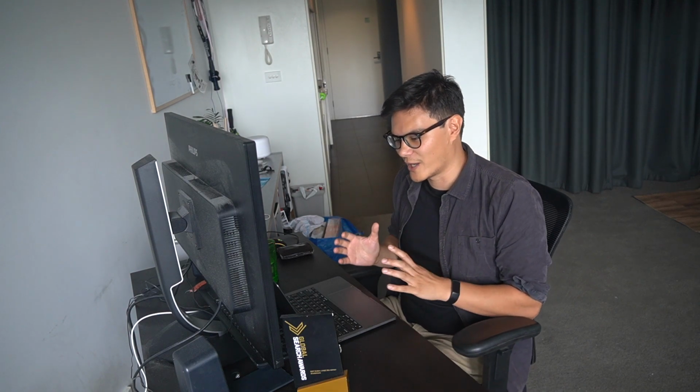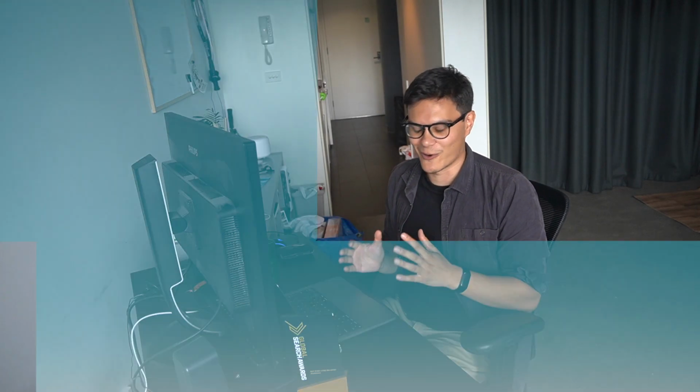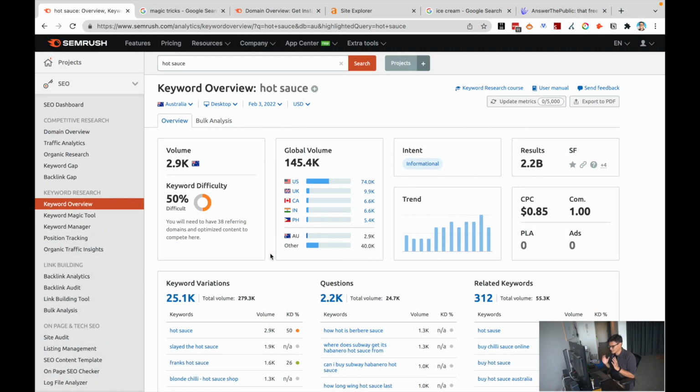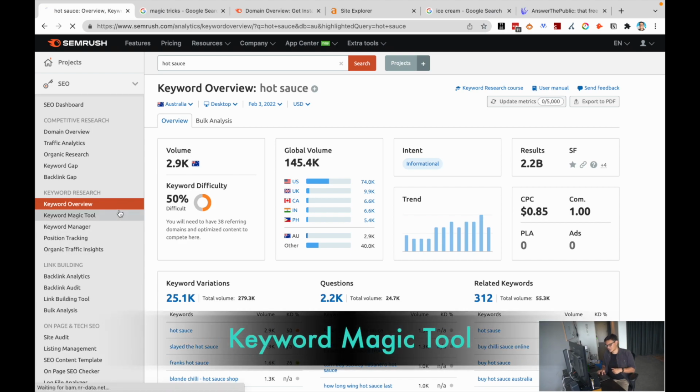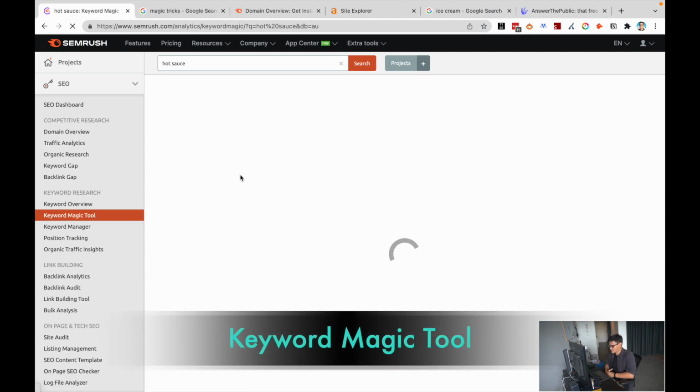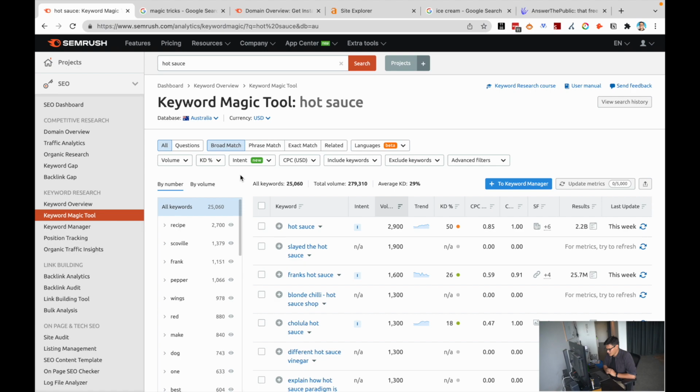So first up, and I'm a SEMrush aficionado at this point because I've used it for years and it's really never done me wrong. The keyword overview tool is great, but also there's a keyword magic tool which works pretty well, and I'll show you how this works right now. So the keyword magic tool is a bit of magic. It's amazing. I've typed in the word hot sauce because I'm feeling like I want to get really spicy with this one. And I'm looking through, and really the art of keyword research is filtering, doing really great filtering. And this is what the keyword magic tool does really well.